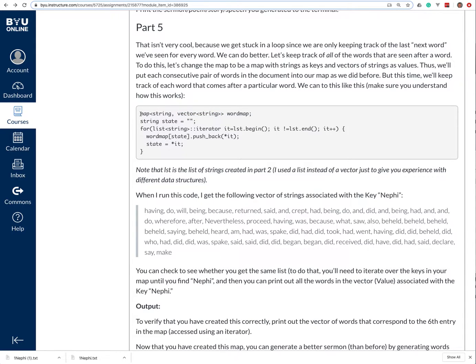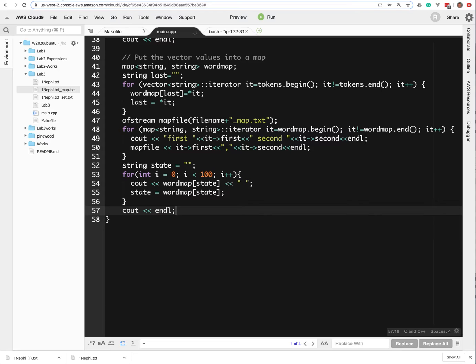So let's go ahead and do this. We're going to do exactly what we did before, except we're now going to push this into our vector instead of replacing it. Okay? So here we go.